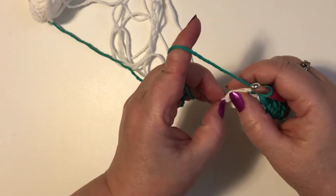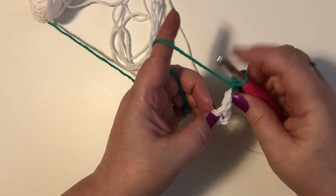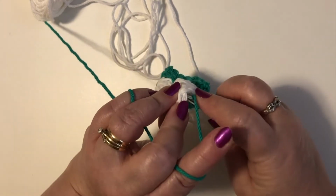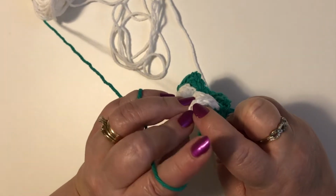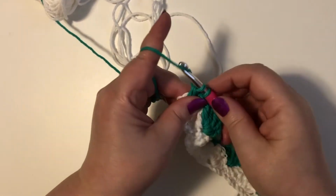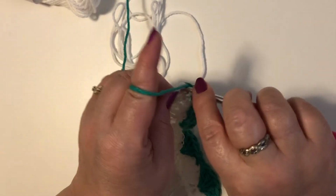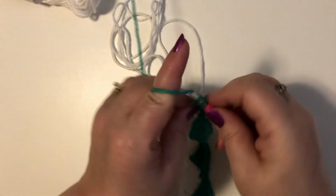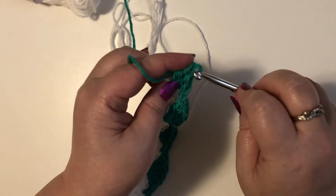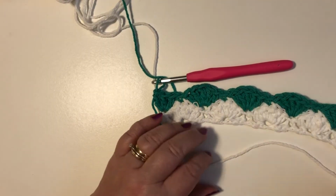If we skip 2 stitches, we're down here. Now instead of doing a full shell, we're going to do half a shell, a little bit more than half. Instead of 5 double crochets, we're going to do 3. So in this space I'm doing 1, 3 double crochets. Oops. So let's change to red.